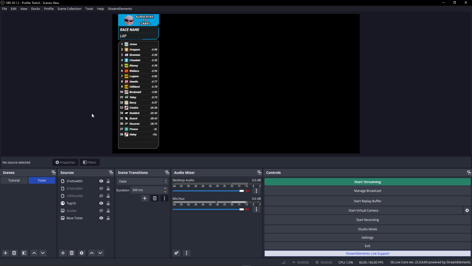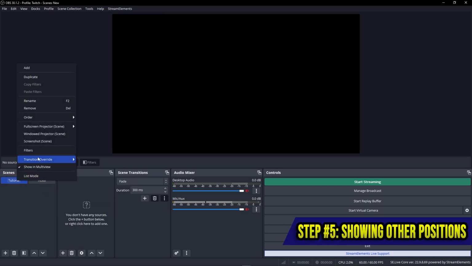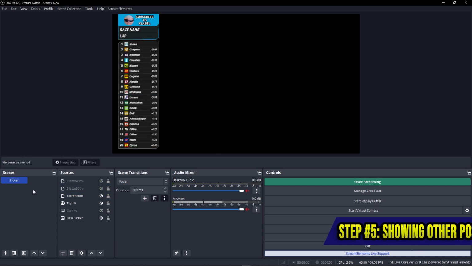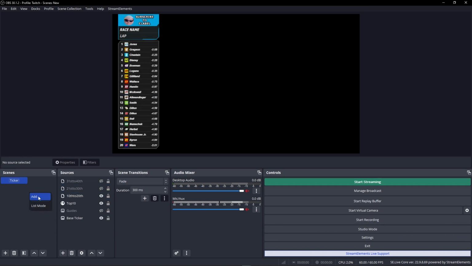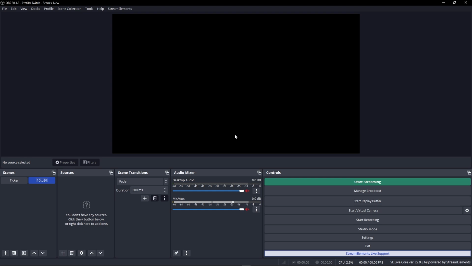However, you probably just don't want it to stay at this position. If you only have like 20 cars, yeah, you can leave it just like this. You don't really need to have a scrolling effect, but now we're going to add that scrolling effect that you definitely want to have. I'm going to remove this so that it doesn't look confusing. Next thing you want to do is add a new scene. I would call this something similar to the 10th through 20th. We can just call this 10 to 20. That makes it a little simpler.